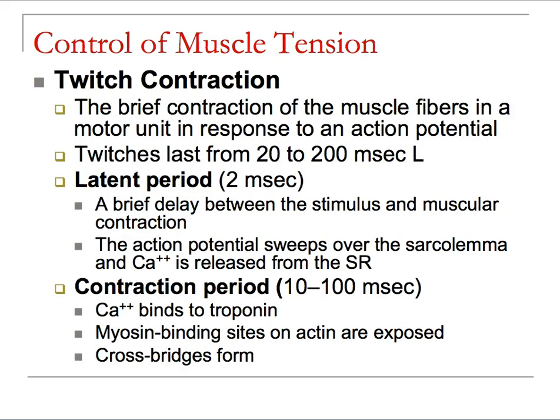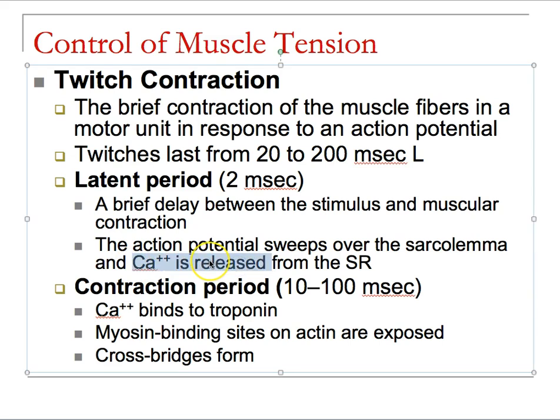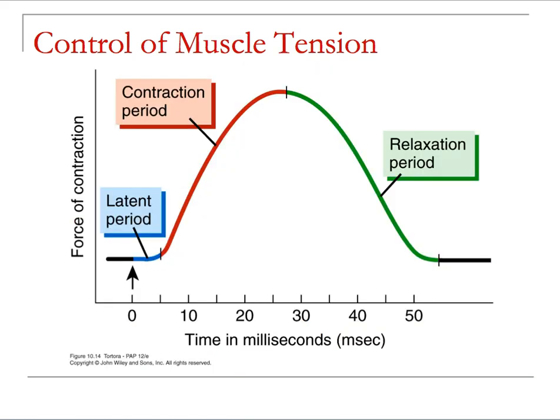To do this, what she does is she creates a twitch. And that twitch lasts from 20 to 200 milliseconds in length of time. But before the twitch actually happens, we have to release the action potential, which causes the calcium to be released. So during the latent period, after there's been electrical activity, there is the mechanical opening of those voltage-gated channels. That calcium binds to the troponin-tropomyosin complex, and now you form those cross bridges so you can actually get muscle contraction. But just because you have a twitch doesn't mean you actually have movement.